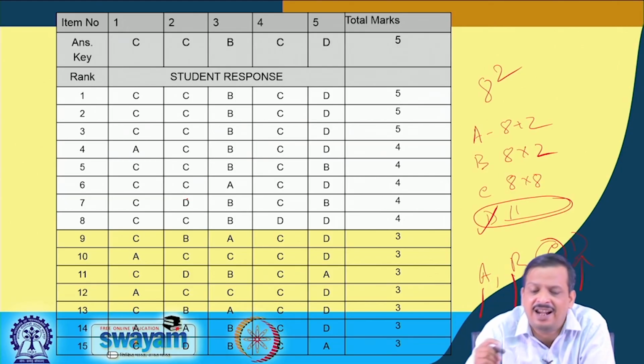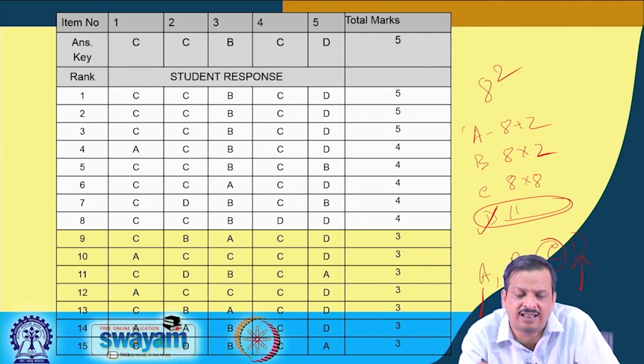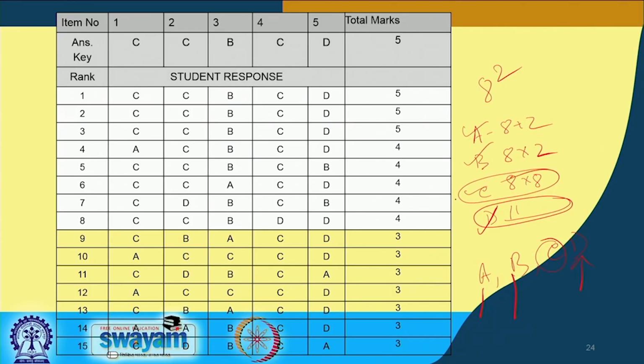So, if I design a multiple choice question with choices A, B and C, where C is the correct answer, then to calculate the effectiveness of distractor A, I can say: the number of students in the lower group who chose distractor A minus the number of students in the upper group who chose distractor A, divided by the group size.